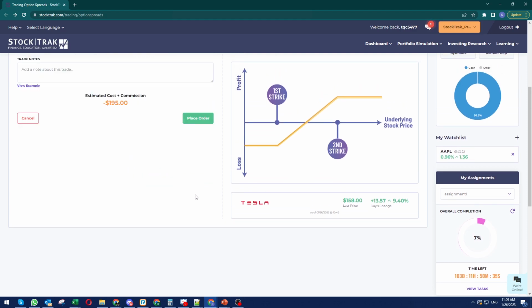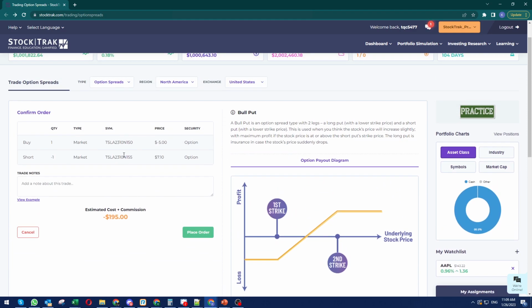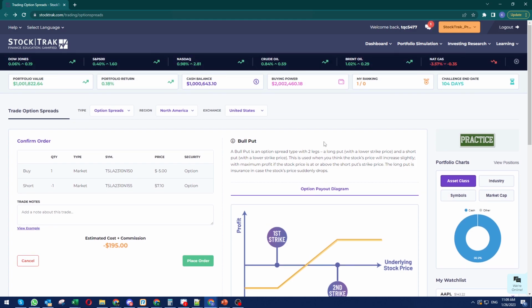So in addition to this being a much better tool for option spreads trading, especially for a student who's trying to figure this out for the first time, the entire way we calculate the margin requirements has been rewritten as well. The old option spreads pit that we had only supported a handful of different spreads, and it hard-coded the margin requirements for that spread.